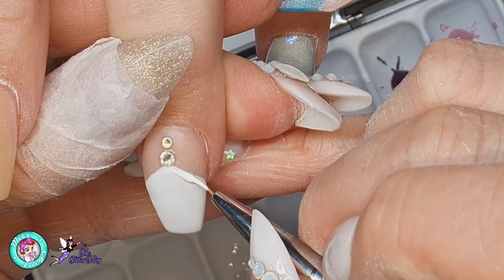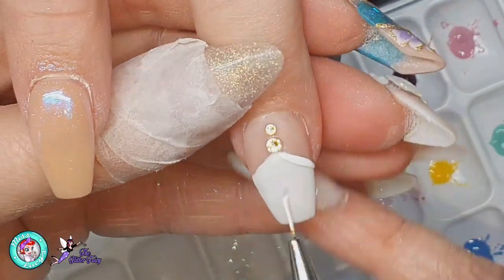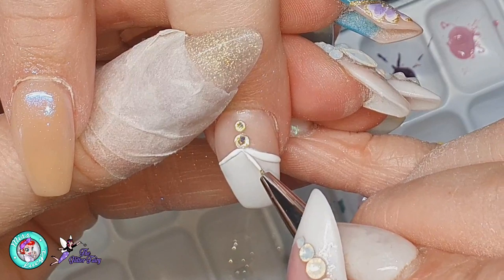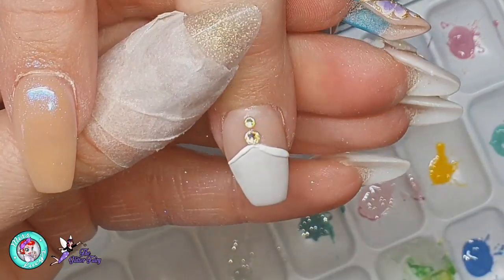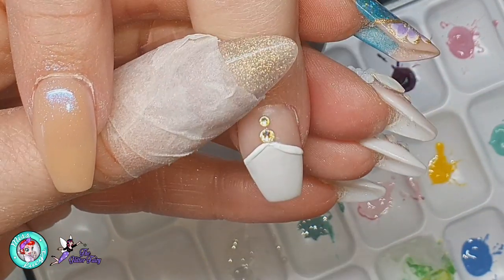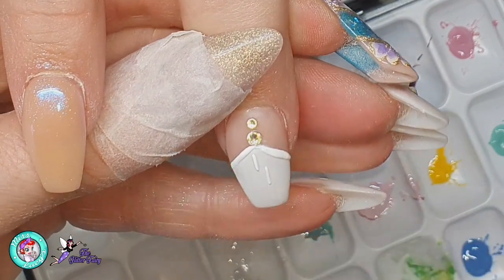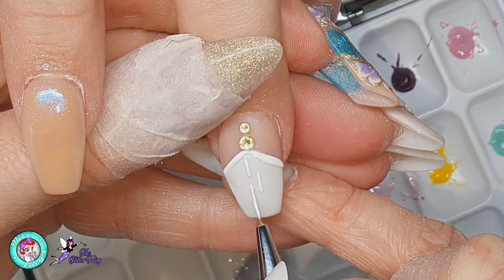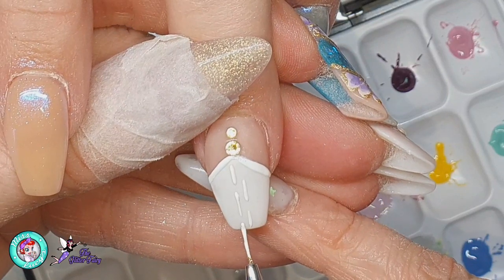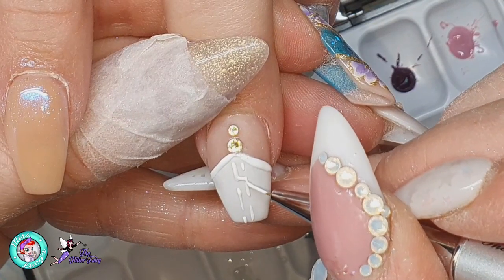And then coming in with my detailer brush, and I'm using HG Collection Nail Art Gel in Casper, and I'm going to create that cable knit sweater design on this nail. With the cable knit sweater designs, I think the best thing to do is just Google cable knit sweaters, and that will give you an idea of designs to have a little play with. I tend to resort to the same ones every year, but if you Google, you can get an idea of the different designs and go from there, and you just incorporate loads of different bits, and then you end up with really cute cable knit sweaters.